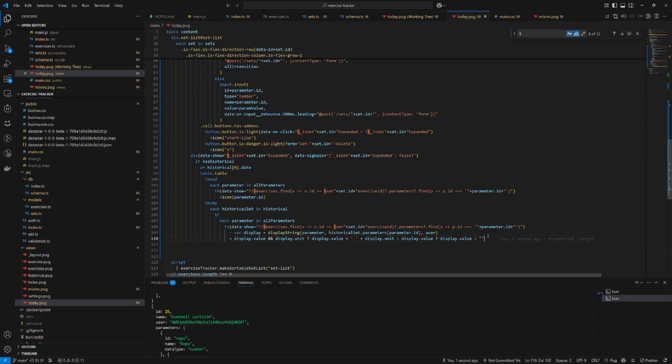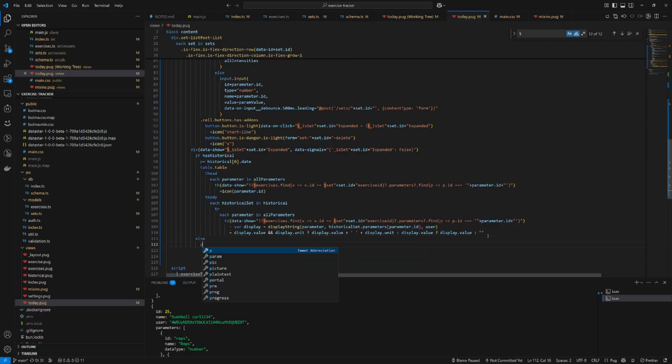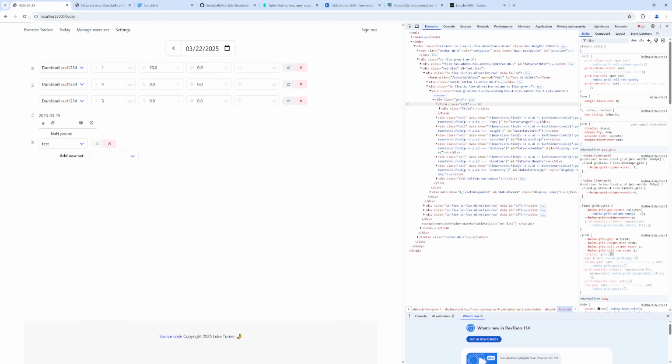And then we would have an else, and then it would just say no historical data for this exercise. Okay, so now if I click that, it just says no historical data.